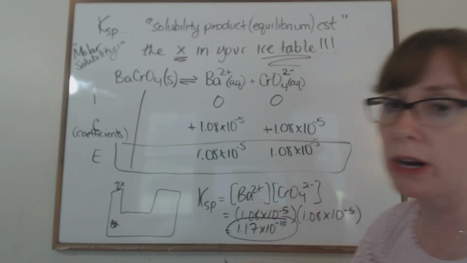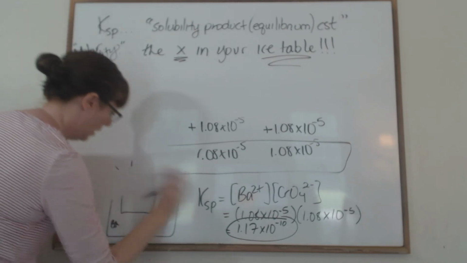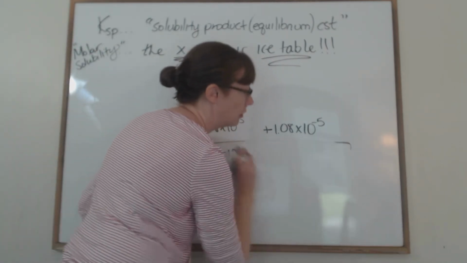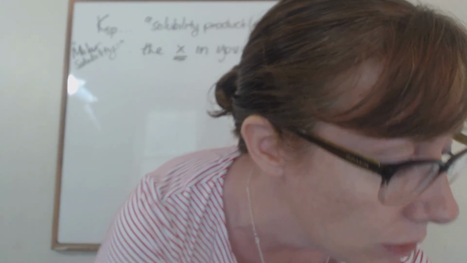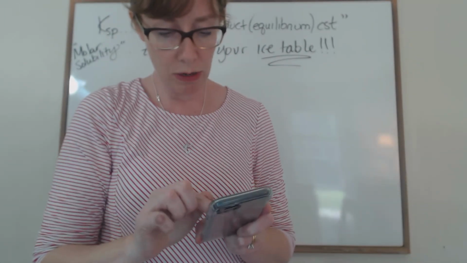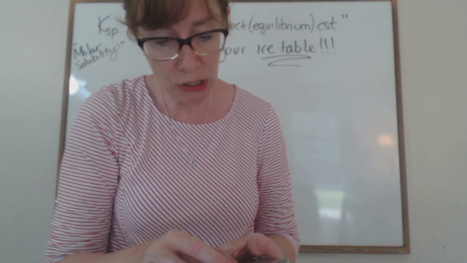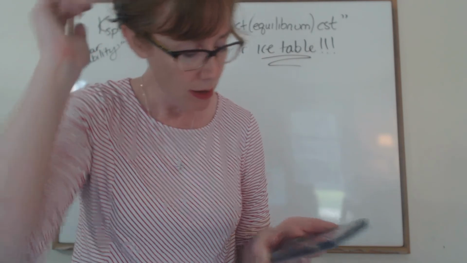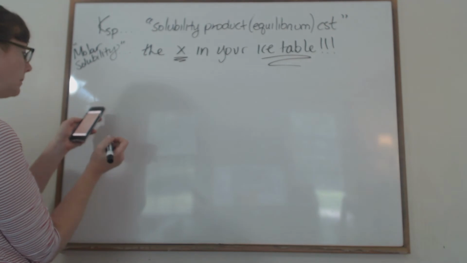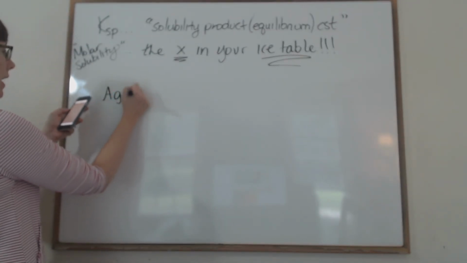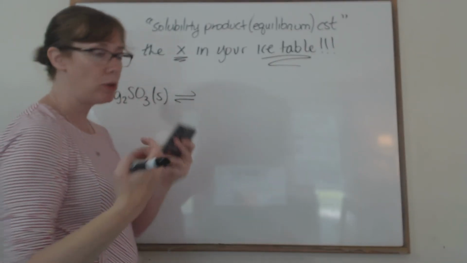Let's go ahead and just do one more, because that one was a little bit easy because they were both 1s. And then we're going to be done because that's about a good amount to cover. Let's do the last one, or one of the other ones. Let me see here. Yeah, let's do this Ag2SO3 thing. This will work. This part B. Use the molar solubility to calculate KSP for Ag2SO3. So you're just going to write the dissolution reaction because it has to do with KSP and molar solubility.